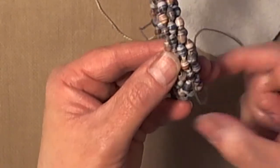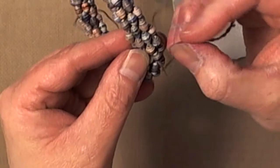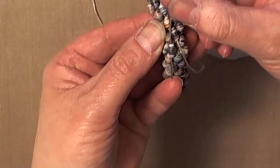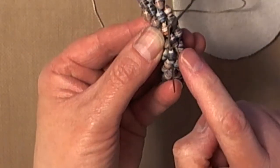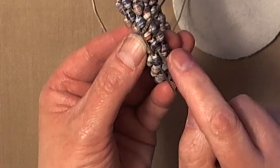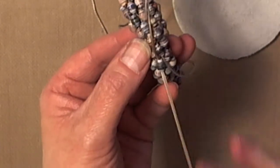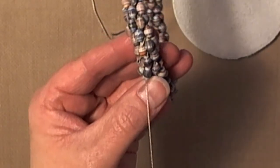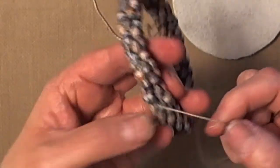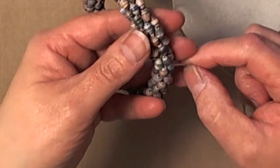So pull that one. The next one that wants to go into it is right here. See that one right there? See where the thread's coming out? There's the bead next to it. If you notice, the end of this bead and the end of this bead are going to be close to each other but not stacked. See how that's snugged up? Now this is where it gets a little tricky because you have to turn everything.